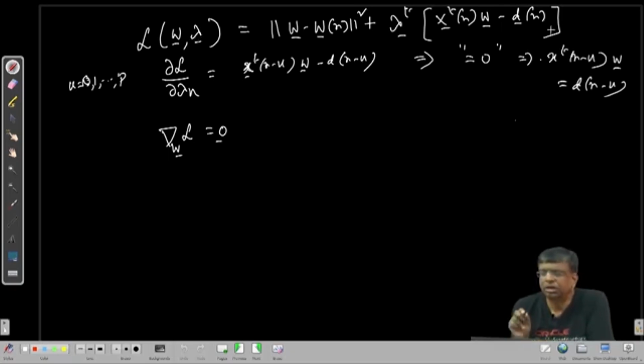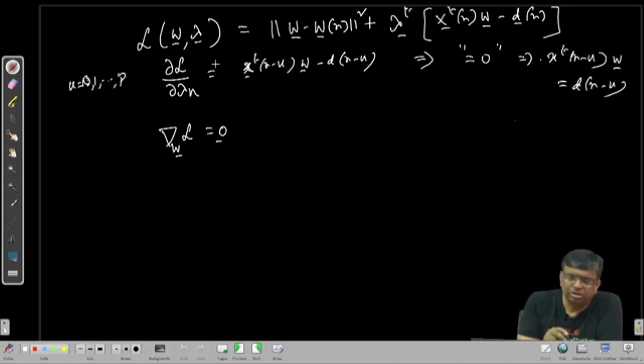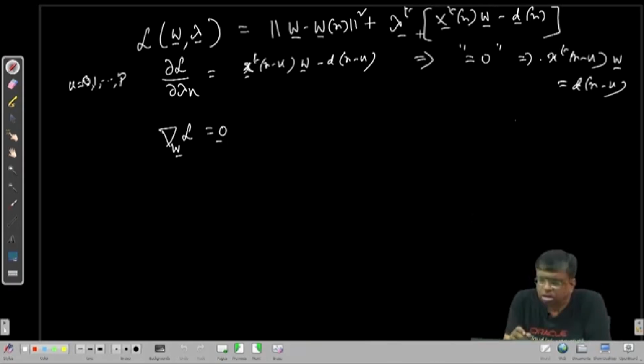All these were derived last time, so I will not be wasting time in redoing or restating this. This is a function, and we have to differentiate it with respect to each lambda k, and also with respect to each w. If I take any partial derivative of this with respect to lambda k, here is what figures.